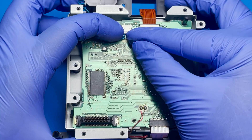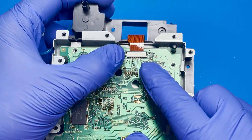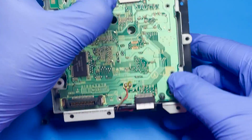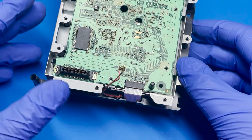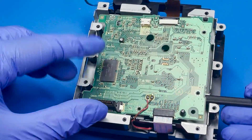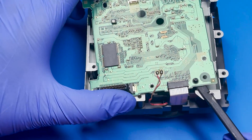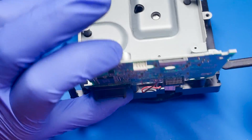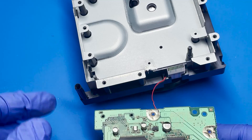The four screws are removed. We're going to remove this cable here — just be careful with it, don't be too rough. It comes off pretty easy. Now this ribbon cable, you're going to push it off going that way. You're going to pull on it like this before you can actually pull the cable out. The last one here is a little bit trickier. I'll get my spudger and try to get under the board here and gently move it evenly. Once it's off this little piece of plastic, I simply flip the board down this way and pull the cable out. That way it's a lot easier and it comes out really clean.